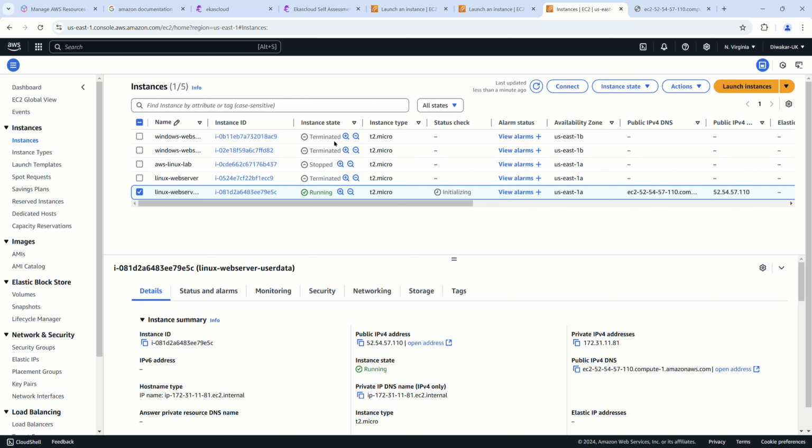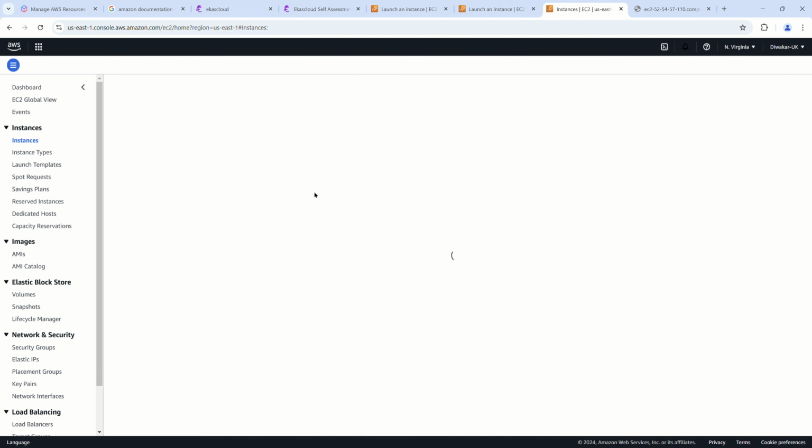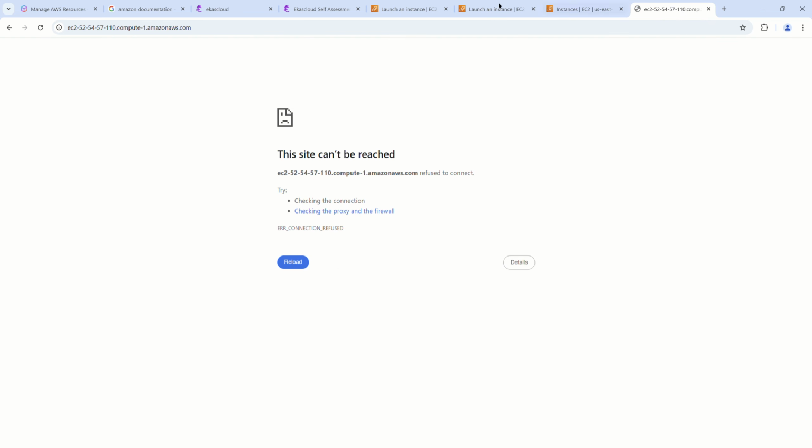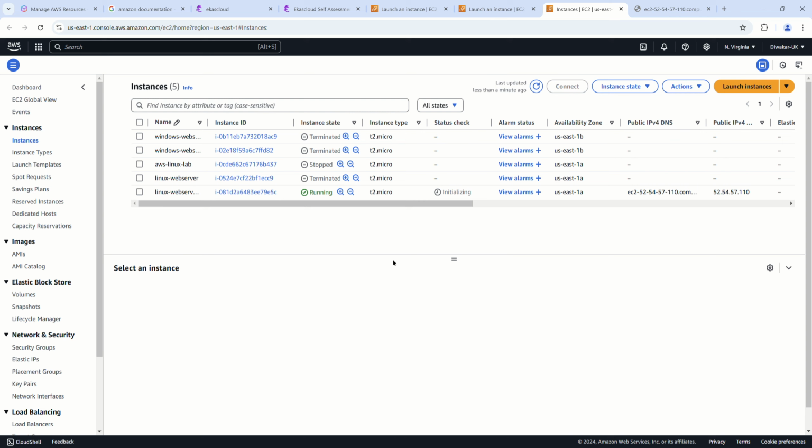You see all the terminated instances here. These are shown because this is in this session, but when you try it later, these will be removed, and you will only see the stopped and the running ones. Maybe not now, but after the next session, when you log in or after some time. Okay, so let me refresh it. Hopefully it will be up this time. Let it initialize, and then we'll see. Two more minutes, and then we'll finish it.